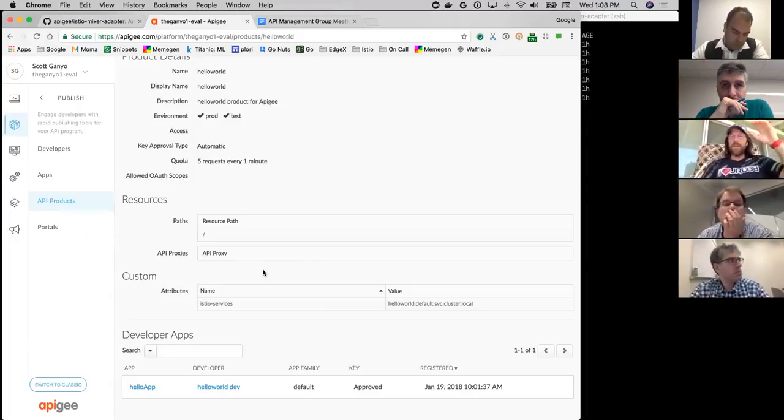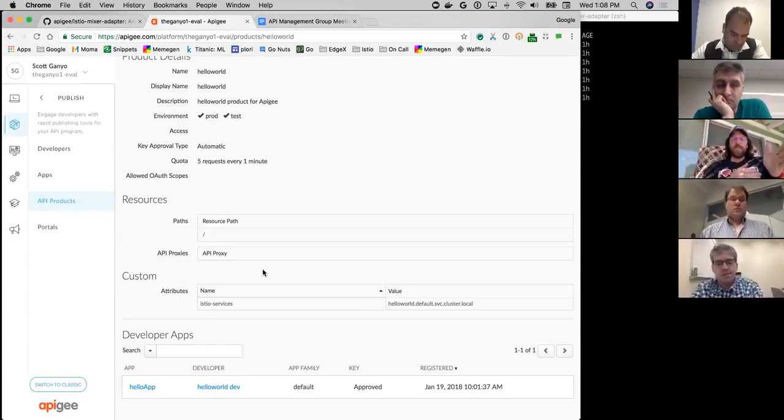And so when my adapter downloads this information, it knows the way it matches is it says, okay, give me what service we're going to, the target service, and that's in this list, and it is a list. You can comma delimit it, and then it also checks the paths and makes sure that the path is okay. So you can set up a range of things, and the scope. All of these things have to match for this product to take effect on that request. And so you can set multiple products in different ways for this kind of thing.